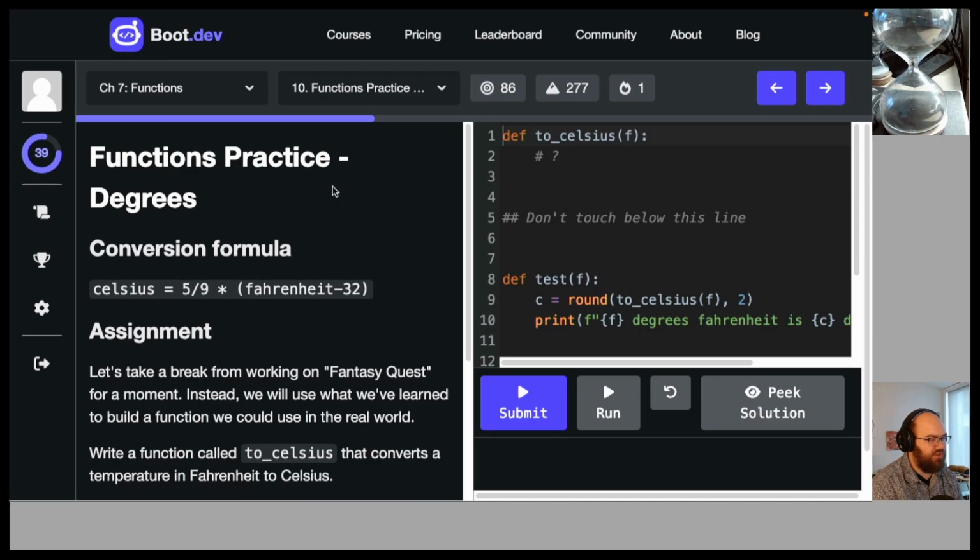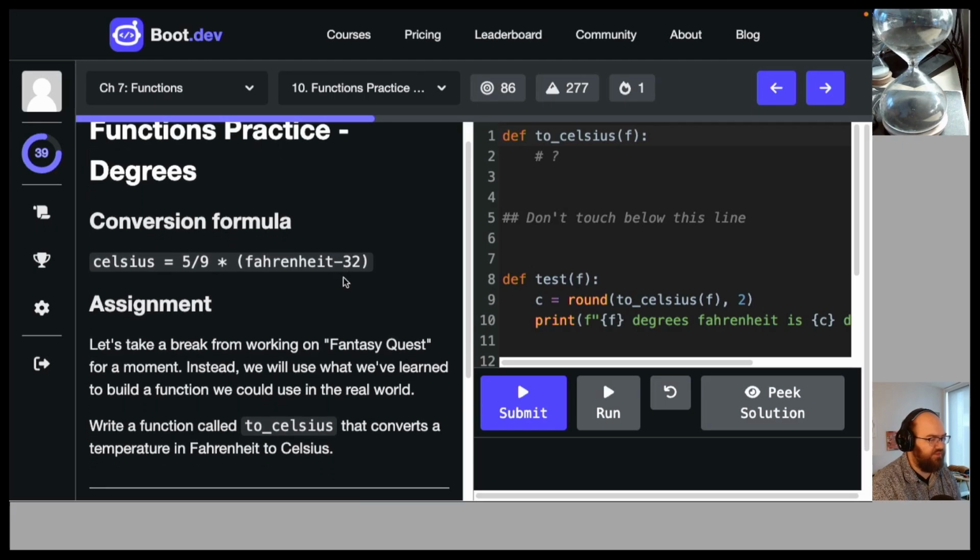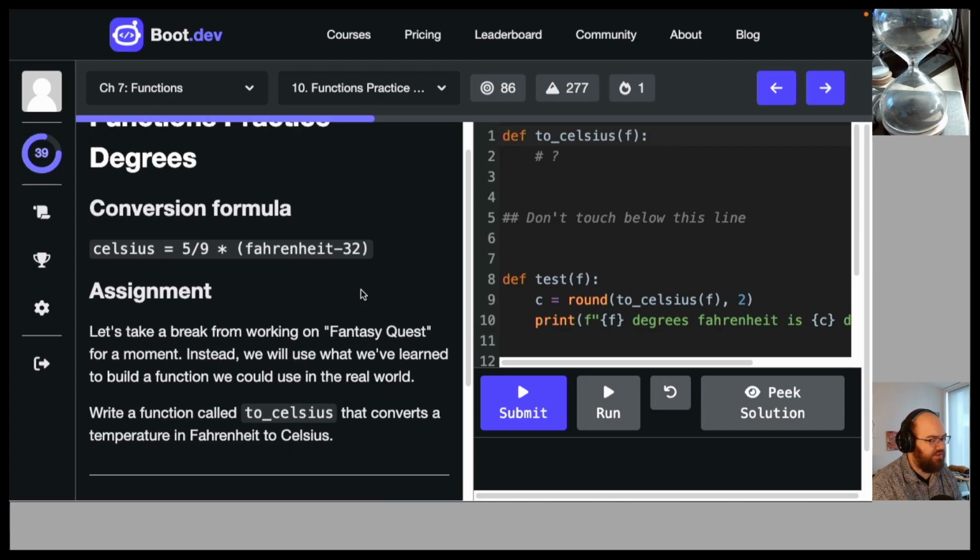Functions practice, degrees. Conversion formula: Celsius equals 5/9 times Fahrenheit minus 32. Okay. Assignment, let's take a break from working on Fantasy Quest for a moment. Instead, we will use what we've learned to build a function we could use in the real world. Write a function called toCelsius that converts the temperature in Fahrenheit to Celsius. Okay, we're practicing writing a function.